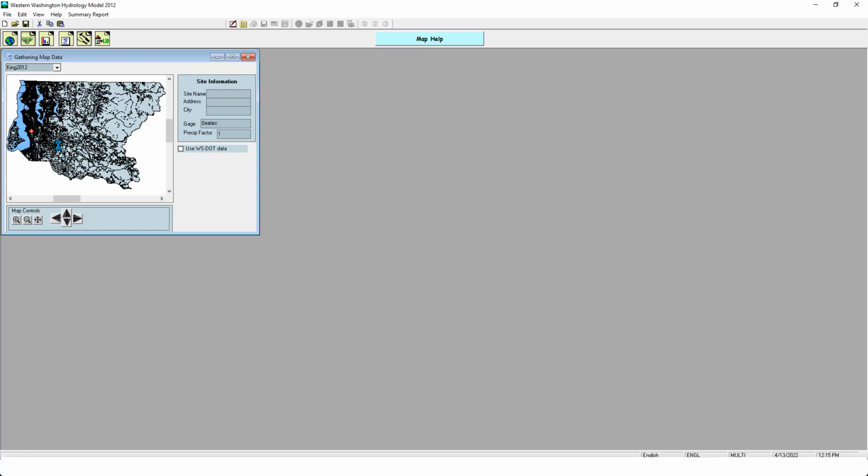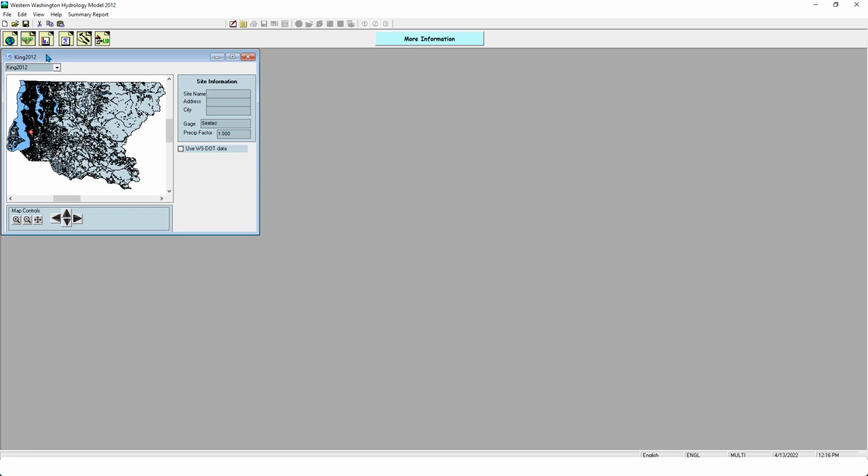The SeaTac gauge is covering quite a bit of area, as you can see. Now we're getting out to Landsberg here, but the elevation, the wind, and the distance to the sea are going to have an impact on precipitation. That's why we have the precipitation factor. That's what accounts for all those changes in the rain gauge data as it moves along the county. So that's just a little background on how that works.